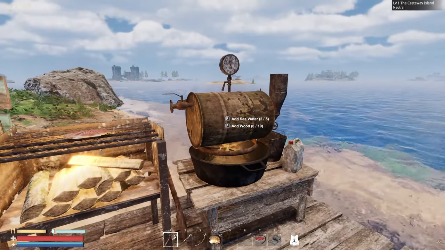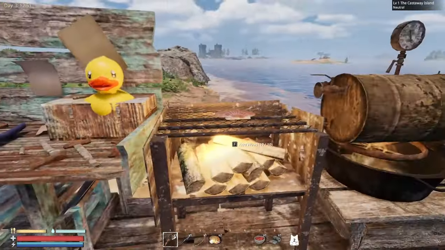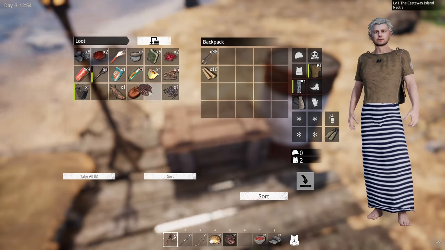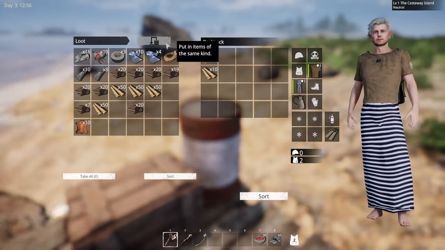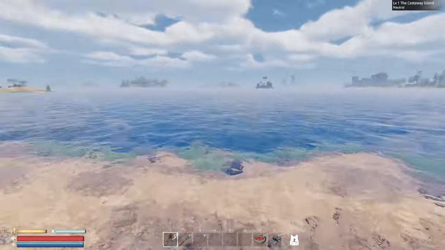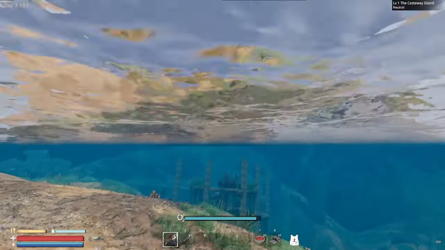Come on. That one is filled up. That one can be filled up later. Add food. Stay in here. You can stay in there as well. The wood can stay in there. Let's go find ourselves some components and some rubber. Shall we?